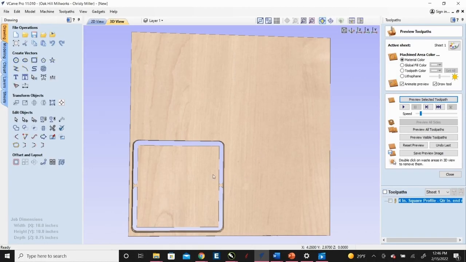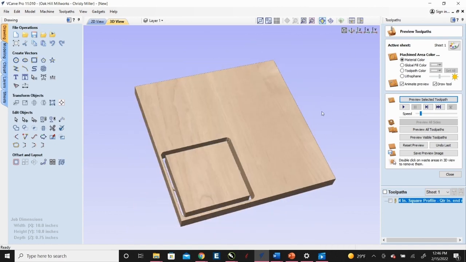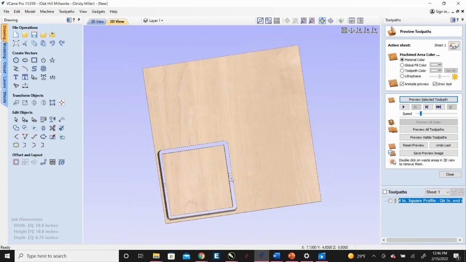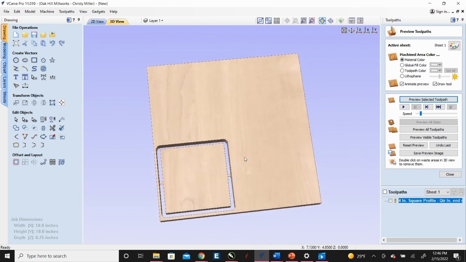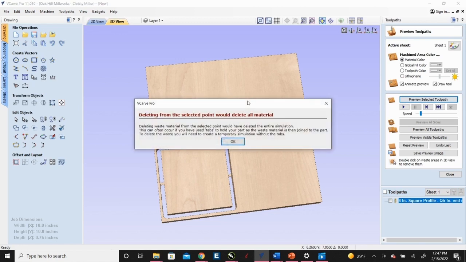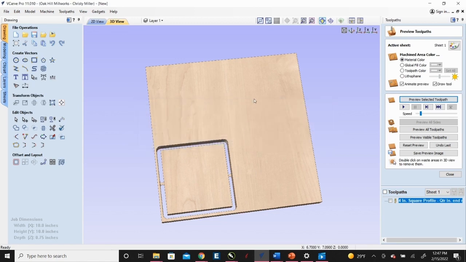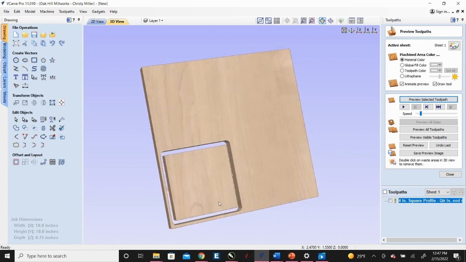This is a built-in safety feature to say, hey, did you program this correctly? You can see the tabs that are there. And I just think that's so fascinating that you can see basically what the machine is going to do. So what I was saying earlier was if you do a simulation for a client, don't put tabs on it. You can double click on that material if you don't have tabs, and it'll disappear so that you can show just the piece that's left.